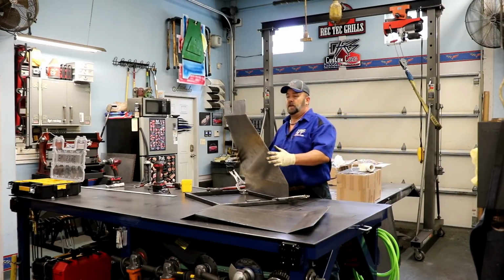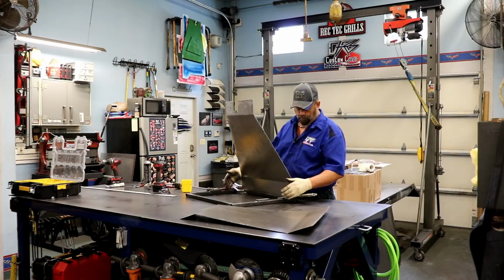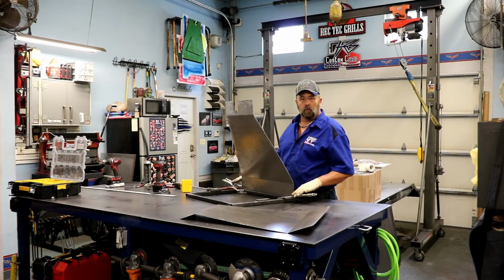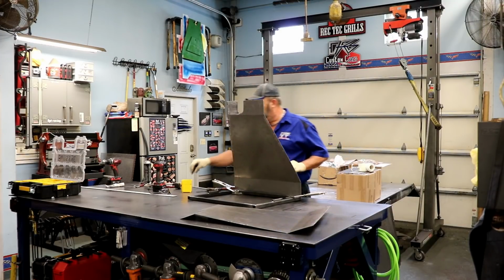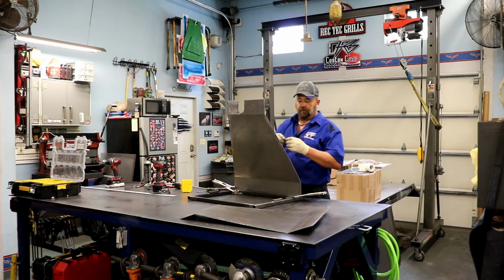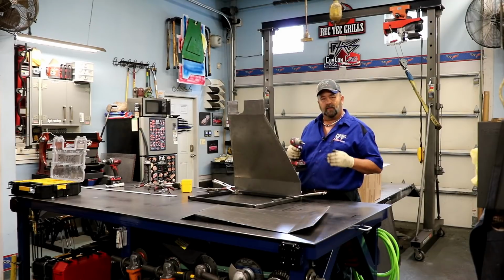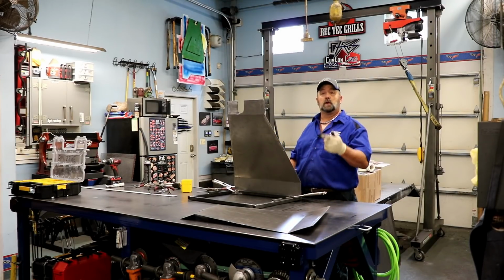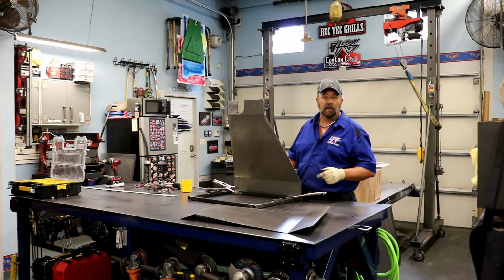I usually take the front and rear panels, line them up on the bottom frame that I built, get the distance in the front set, get them setting flat on the table, clamp them in with some good heavy duty seat clamps to hold everything in place. And then I use these self-tapping 5/16 screws. What that does, it helps in two ways. One, it pre-drills your hole for you, and it also cuts in the threads for the stainless steel 5/16 screws.